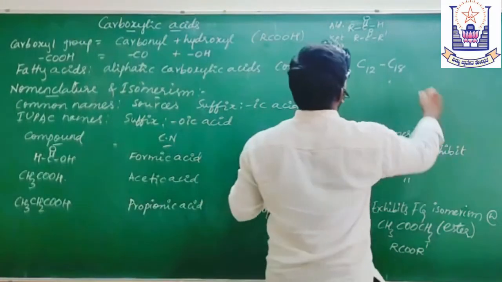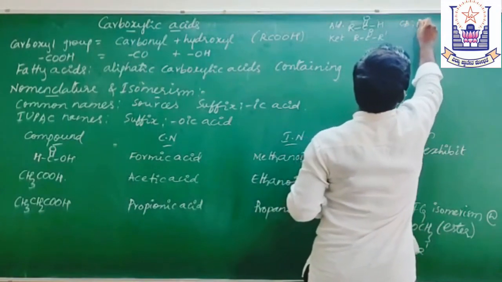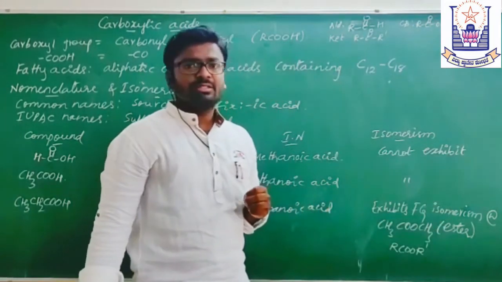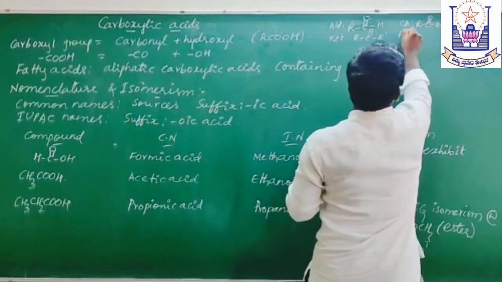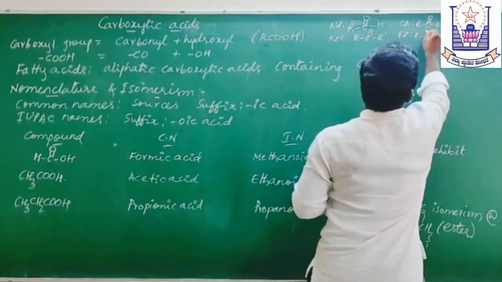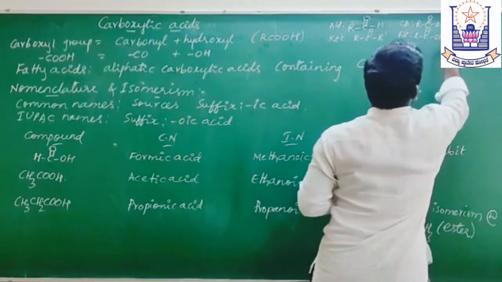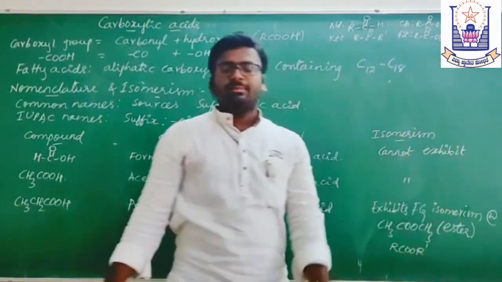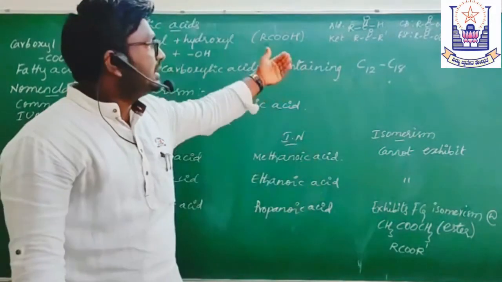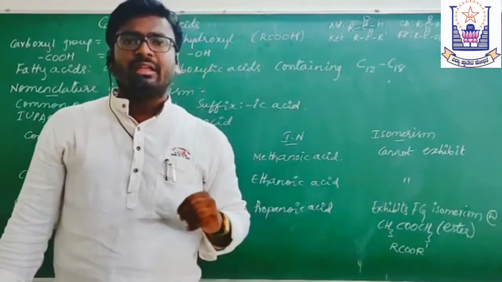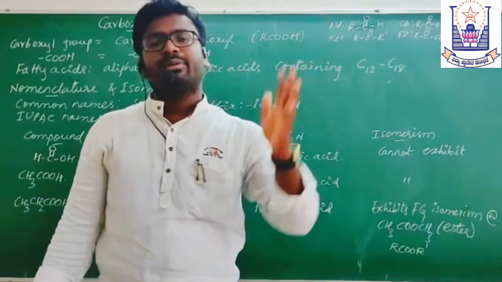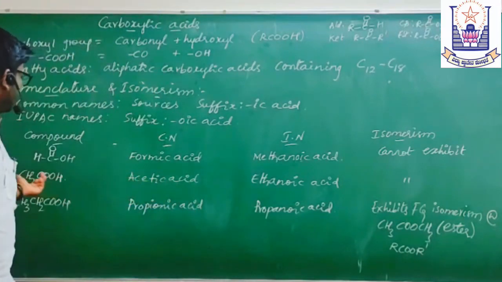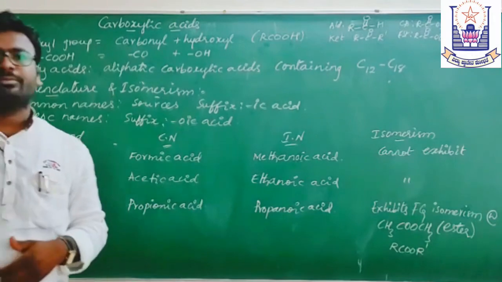Come to the carboxylic acids. Its general representation is RCOOH, and the esters representation is RCOOR dash. What is the difference? Again the hydrogen. That is why I am telling you the carboxylic acids and esters are like brothers. These will show similar properties but not the same. Yes, this is about the IUPAC names of these three compounds.